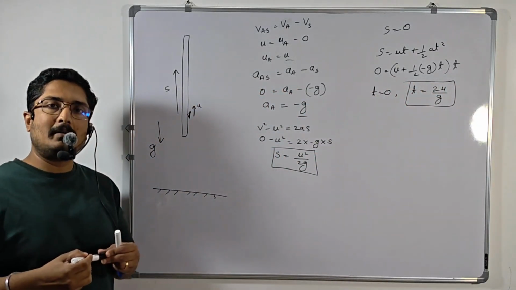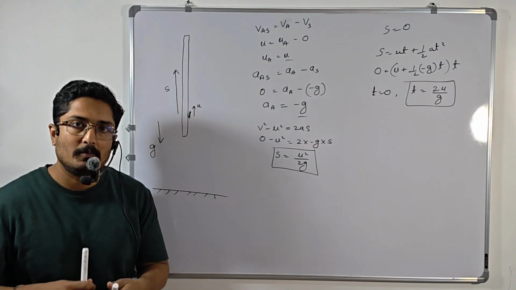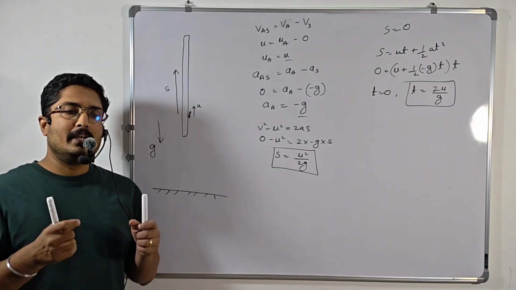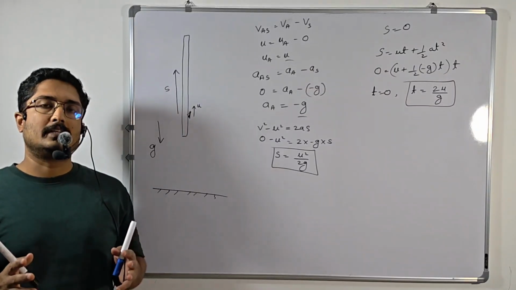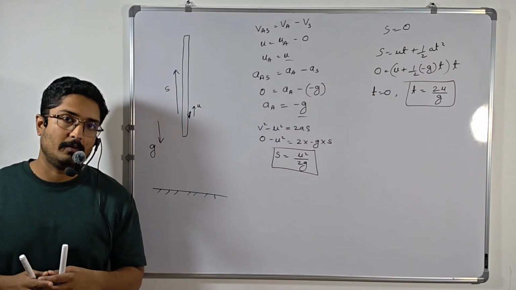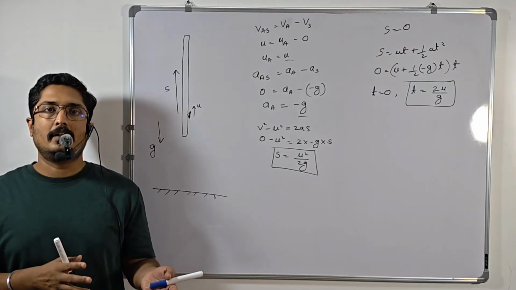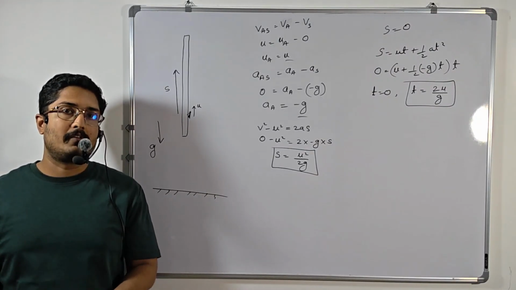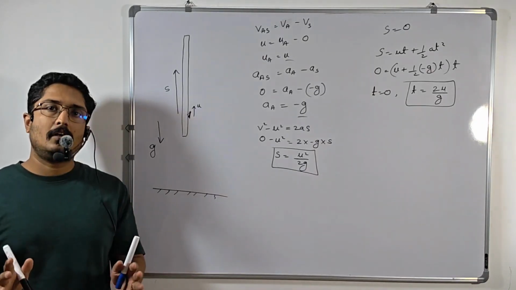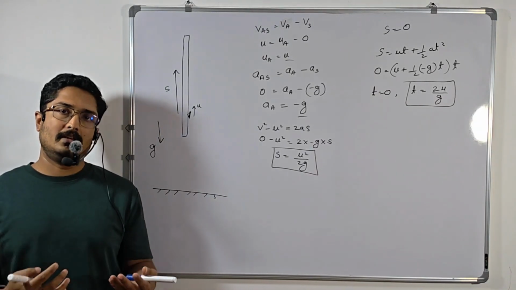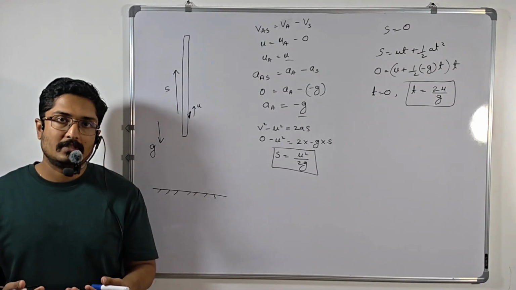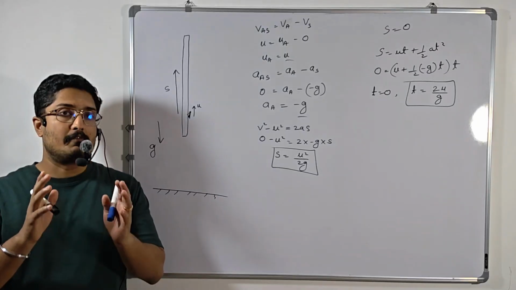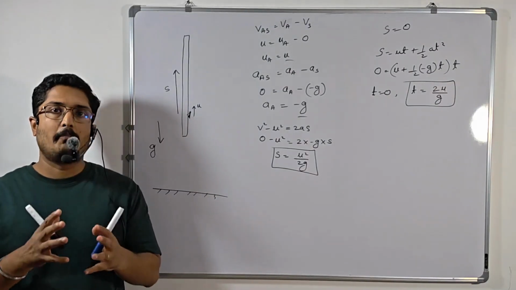So it's a very good example. Students should do this kind of question with priority, with importance. The major problem that all of us face is selecting the proper reference frame. If you choose a reference frame correctly, the question can become very easy. At the same time, if you choose a wrong reference frame, the same question can be solved, but it will become very lengthy and tedious. So as a student, as a teacher, as a physics lover, we should be smart enough in selecting the reference frame. That should be the major priority.